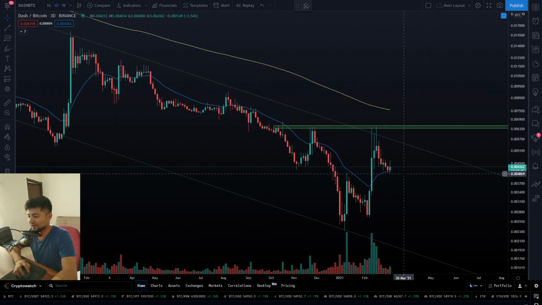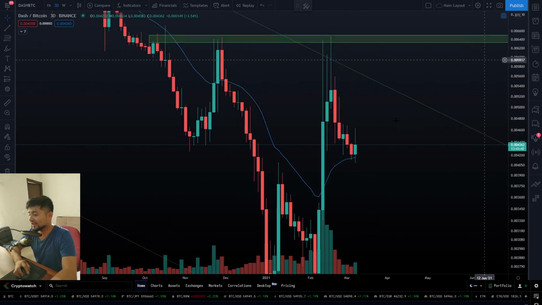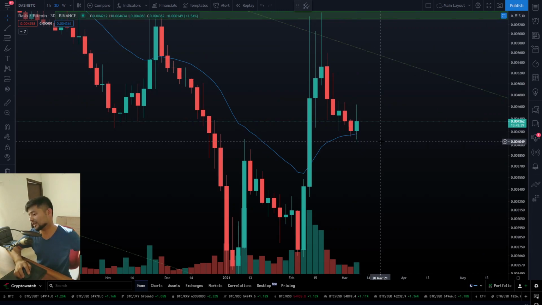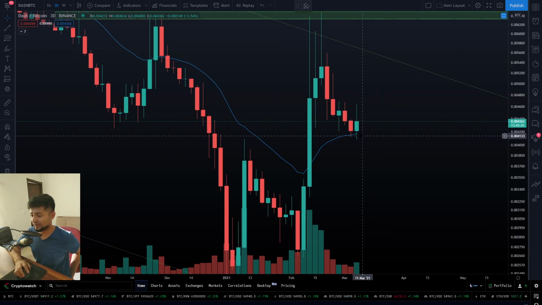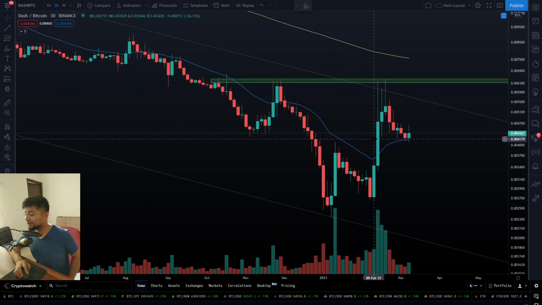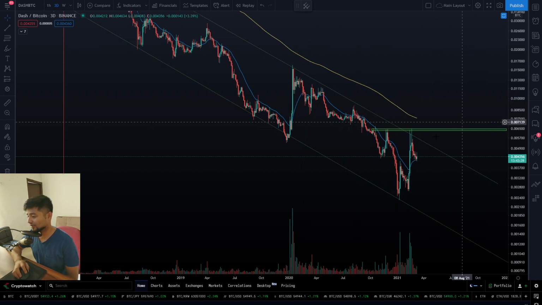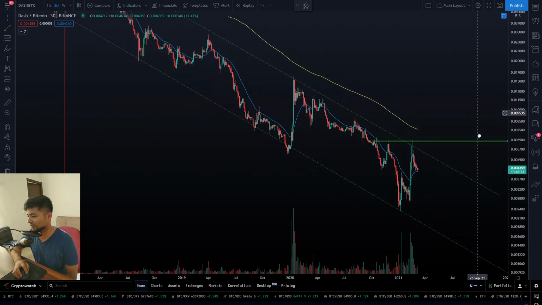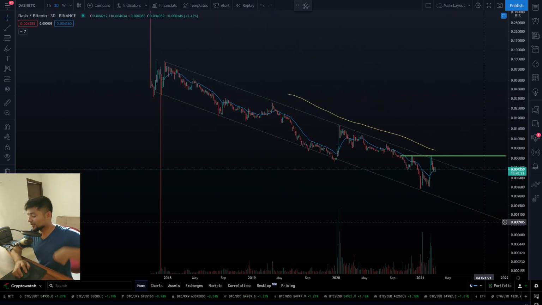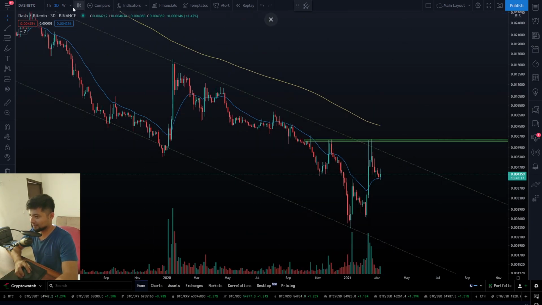And check this out, the 3 to 21 simple is also handling this one, the BTC price action as well, guys. Looks to me like this is a key inflection point on Dash BTC as well. So expect Dash to get picked up from these price points. If you do hold this one right here, you can simply talk about some further upside move, at least a retest of this one right here. But we did talk about the inverted head and shoulder pattern breaking up towards 0.01 BTC per Dash, which is a most likely situation from these points right here, as we are seemingly getting picked up in the time being.